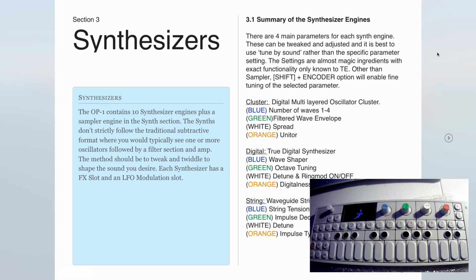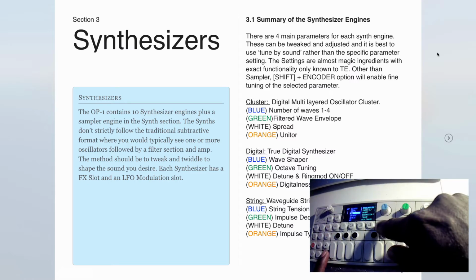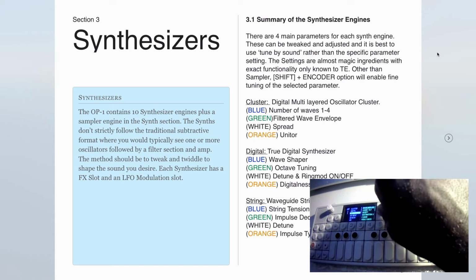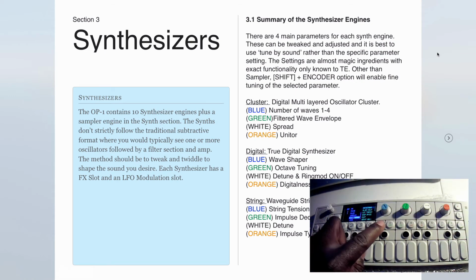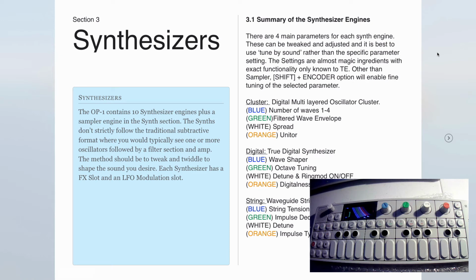So the next one we're going to listen to is string. I've done shift and 1, and then I'm going to go to the string engine. Here we go. Once again, the string engine, I guess, is a waveguide string modeled synthesizer.